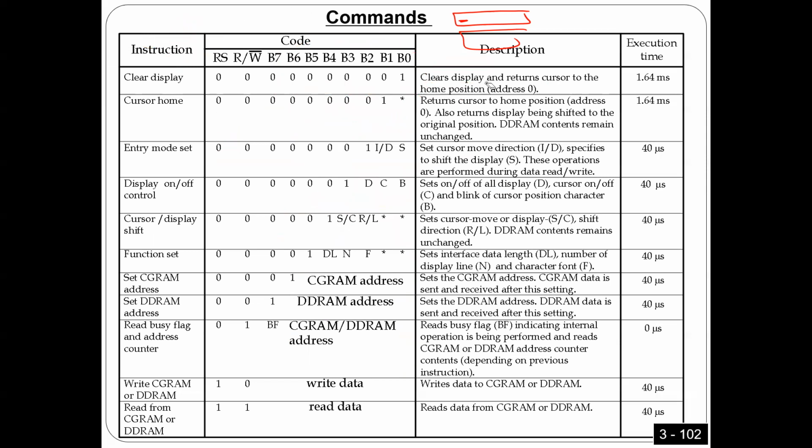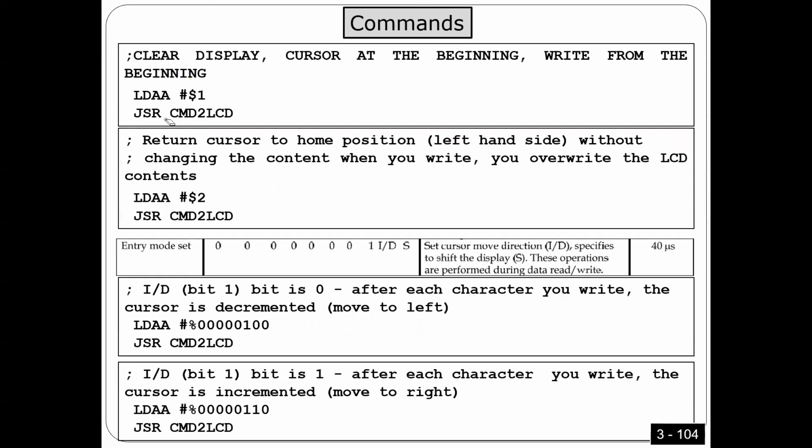The first thing you have to do if you want to clear the display, and also return the cursor to the home position, we call it address number 0. This is the home position. This command will do that. How can we use it? Very simple. I'm explaining an example here. You put this number in register A, and then call this function. Once you do that, you clear the display and move the cursor to the beginning, the home position. Any questions? This is the first command. I'm going to teach what other commands you have.